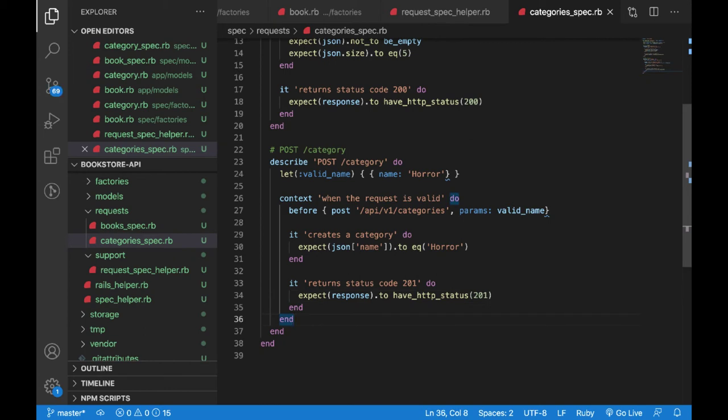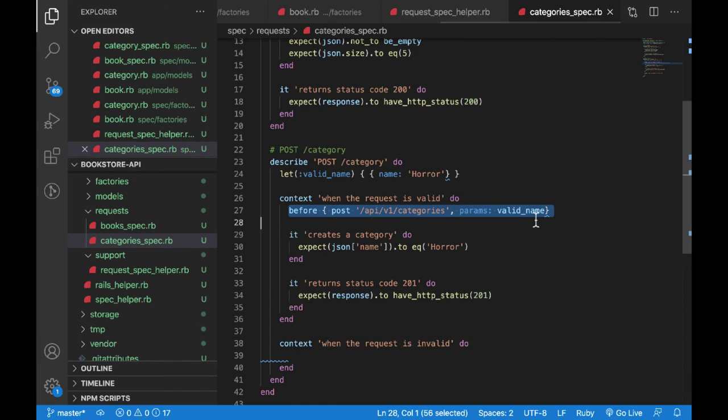Okay, guys. So now let's look at another context: when the request is invalid, right? Context: when the request is invalid. I'm just going to copy this. I think I'm tired of typing.